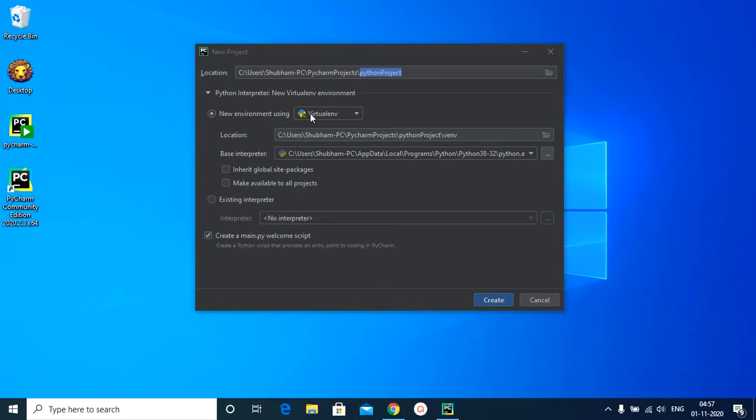Also, you have a Python interpreter menu. Here you can specify whether you want to create a new project interpreter or reuse an existing one. So as you can see, if you click here, you get a drop-down list, and from this list, you can select the interpreter that you want or the environment that you want to use. Now these options may vary from person to person. Since I have installed the following tools, I have these options in my environment. You can also specify the location of the new environment and select a base interpreter.